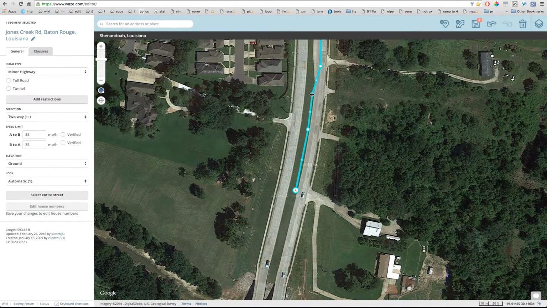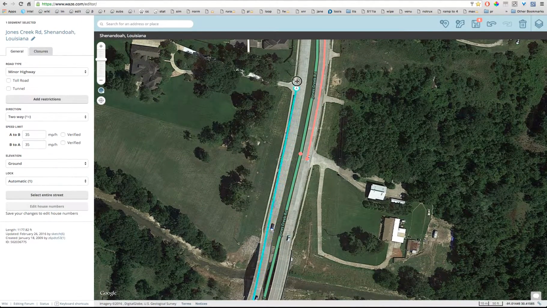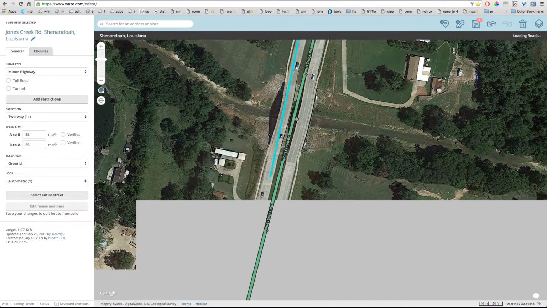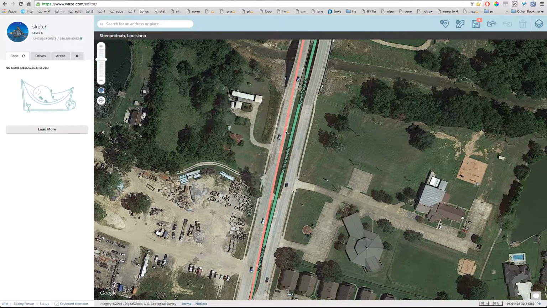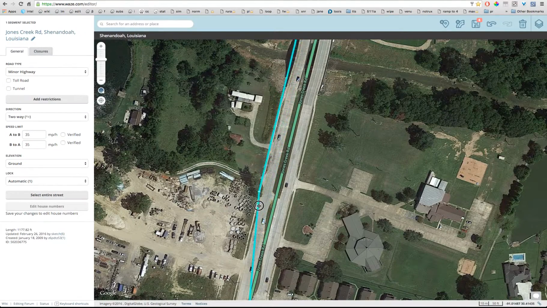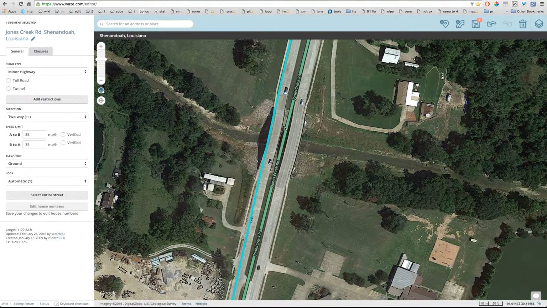And then this whole thing will come over. And then this one will go over here to the other side. And you can bring that geometry over here such that it kind of lines up with the road.